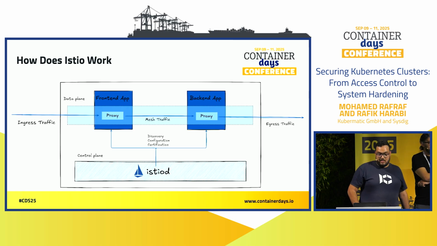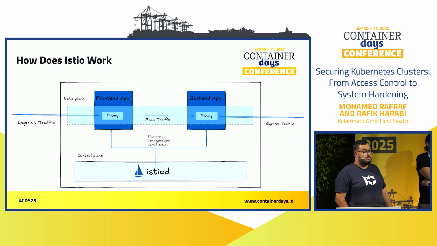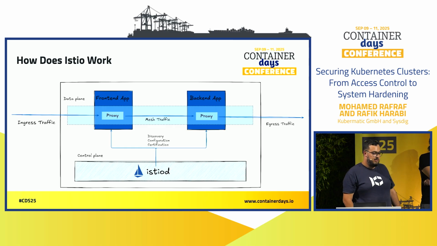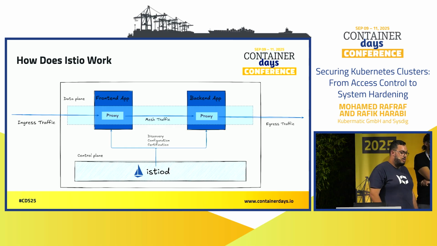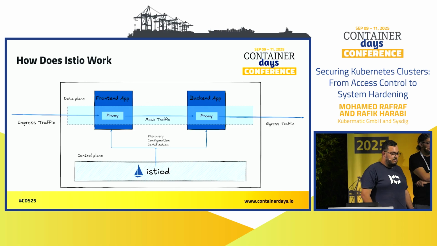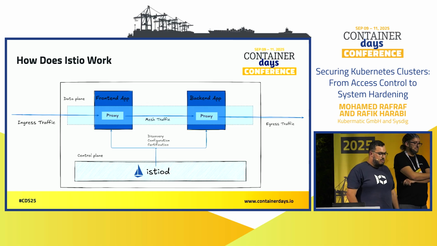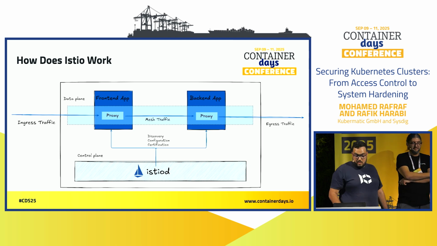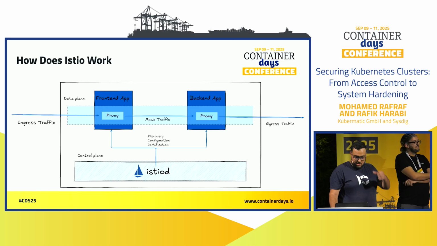So how does Istio work? With Istio, every service gets its own identity through istiod, the control plane. We also have Envoy sidecars handling all the communication between services. It will be deployed as a sidecar for every single service. It will ensure the encryption and validate the identity for every single service. And also, we don't need to change anything on the application side.